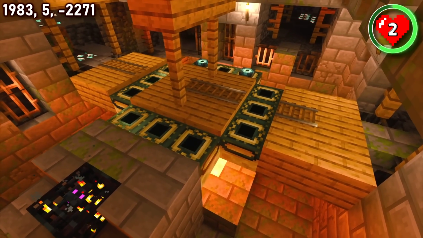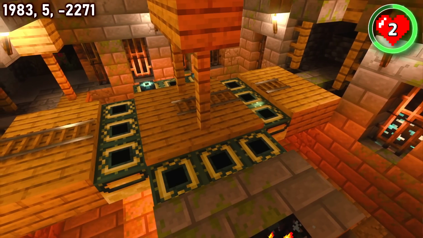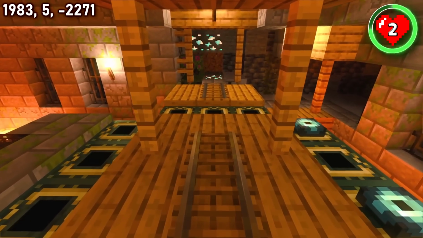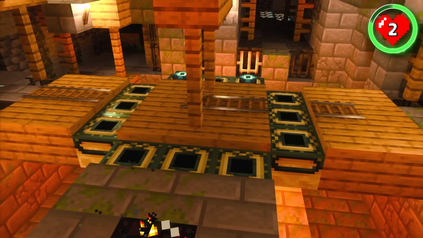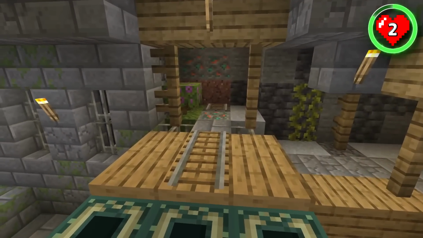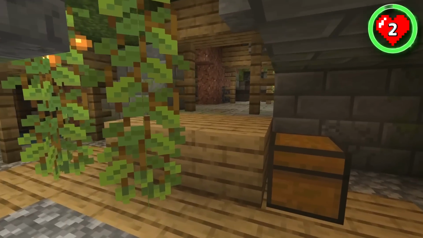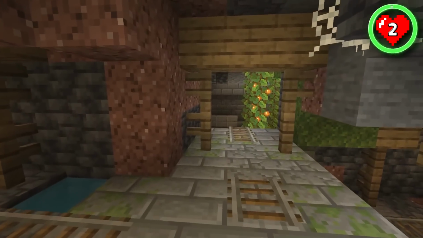This seed is also home to the most perfect end portal and mineshaft combination ever found. It's perfectly symmetrical. This mineshaft couldn't have slotted in better to this end room if it tried. It looks like this mineshaft also combines with a lush cave. There's so many amazing features to check out in this seed.